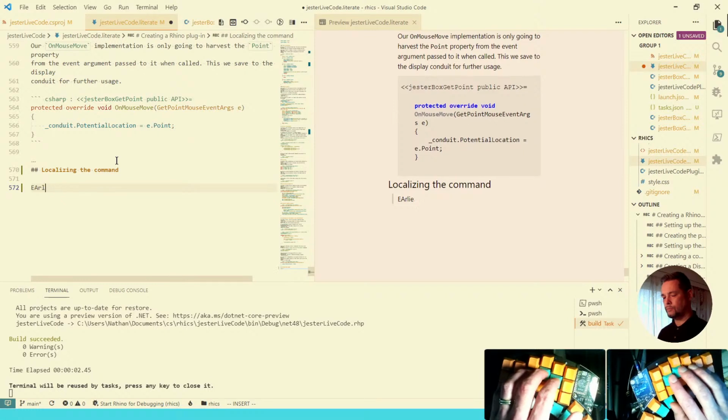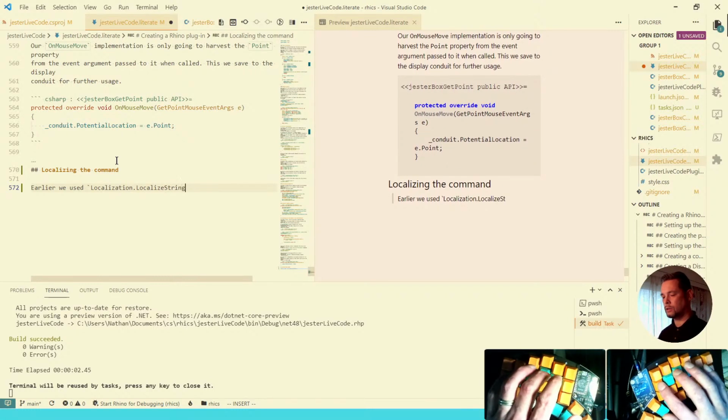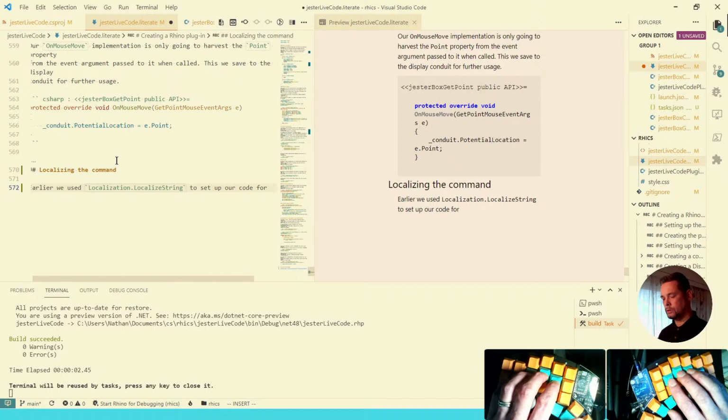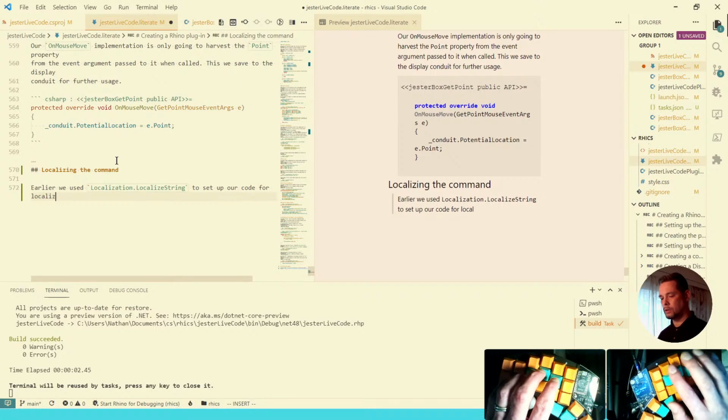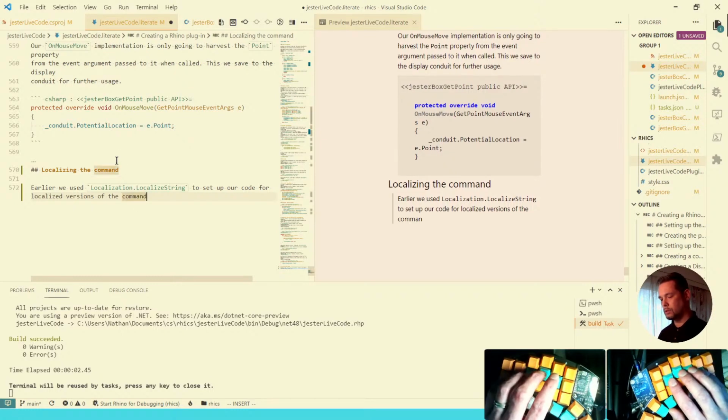Earlier we used Localization.LocalizeString to set up our code for localized versions of the command yesterbox.